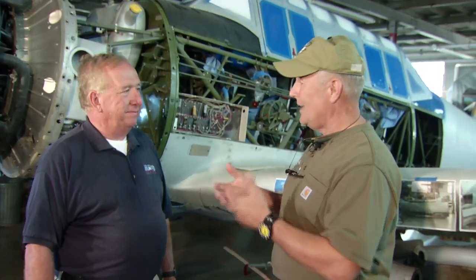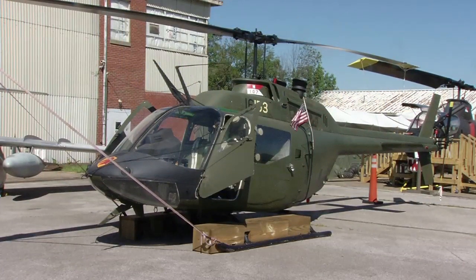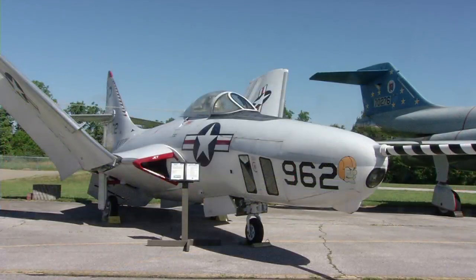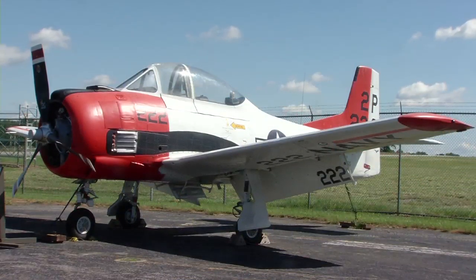You can sit in jet airplanes, you can sit in helicopters, you've got a MASH setup out there with a field hospital. That's what's so unique about the collection here. As Director of Education and a former school teacher, we realize that the things kids learn and retain best are not from textbooks — they're the things you can reach out and touch. Whenever possible we'll open these airplanes for people to sit in. And that's not just the little kids, because it turns all of us into ten-year-old kids as soon as we walk through that glass door. That's the special part of this museum: you can sit in those airplanes.